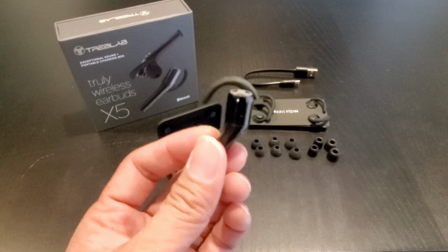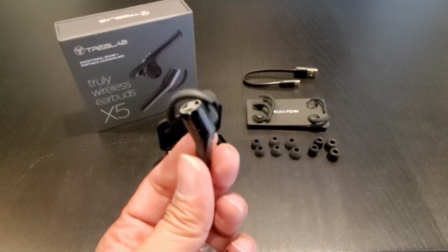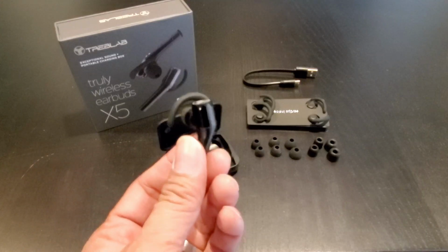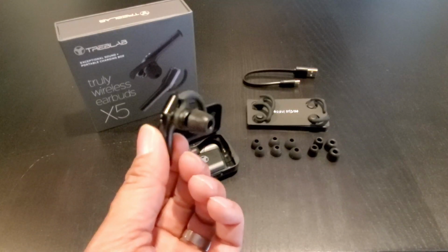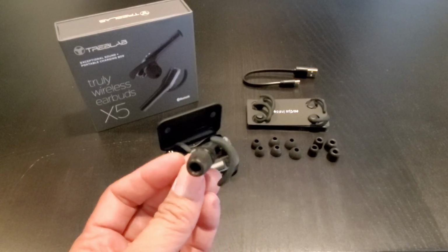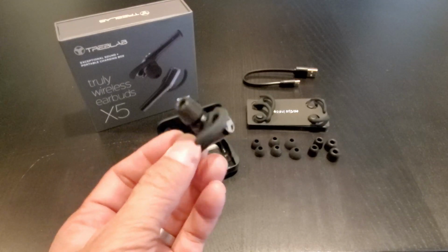There's some people complain about the X5 that the bass is not punchy and it's not loud. I think it might be the way how they fit the earbuds to the ear. They don't get a really tight seal. That's why they don't experience the deep bass and the high sound of the earbuds.